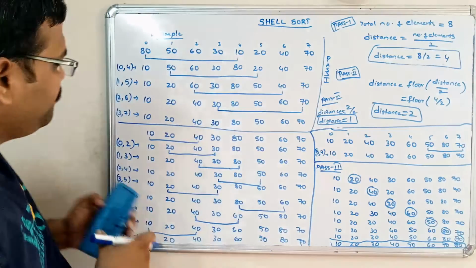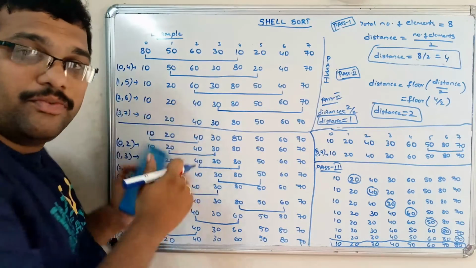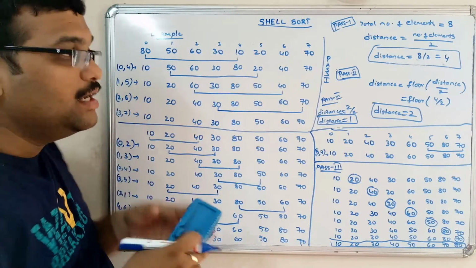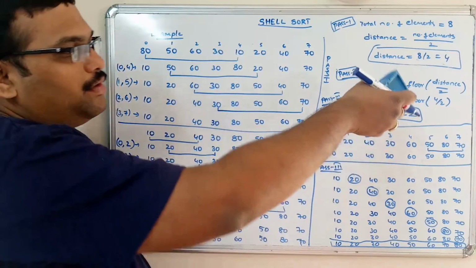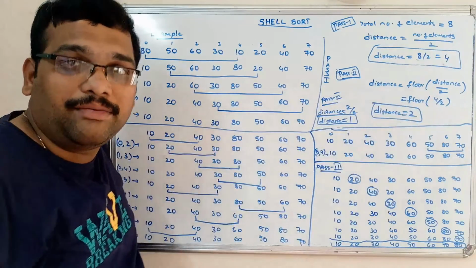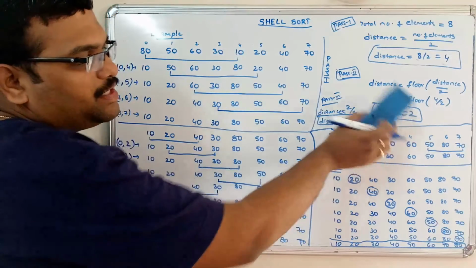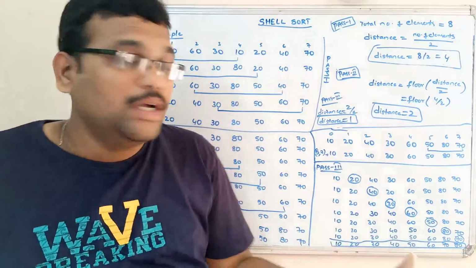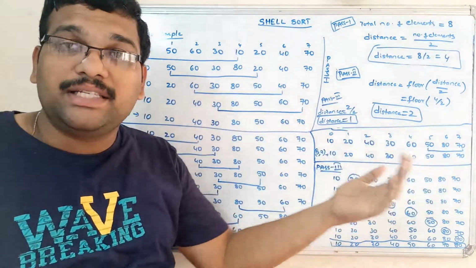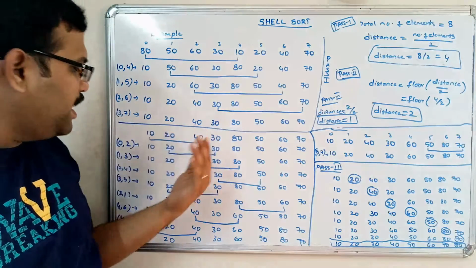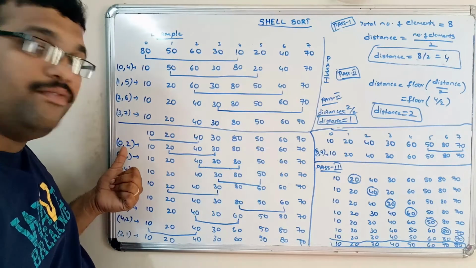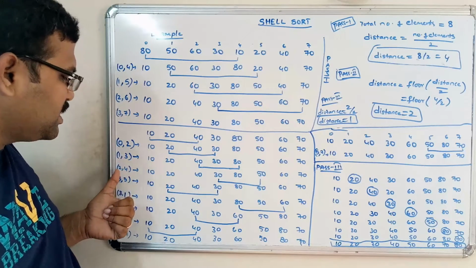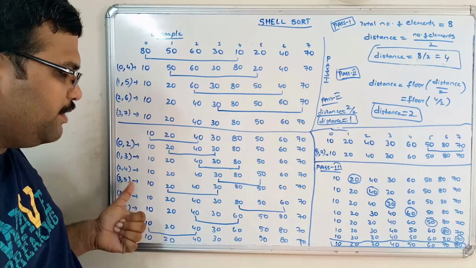And then after completion of the first pass, in the second pass we are supposed to keep on reducing the distance. So the distance should be divided by half, that means divided by 2. So in the second pass we got the distance 2, so we have to compare every element which is available at the distance 2, in the forward direction as well as in the backward direction. So from the forward direction, 0th element should be compared with the second where the distance is 2. So similarly 1 is compared with the 3, 2 is compared with the 4, 3 is compared with the 5.